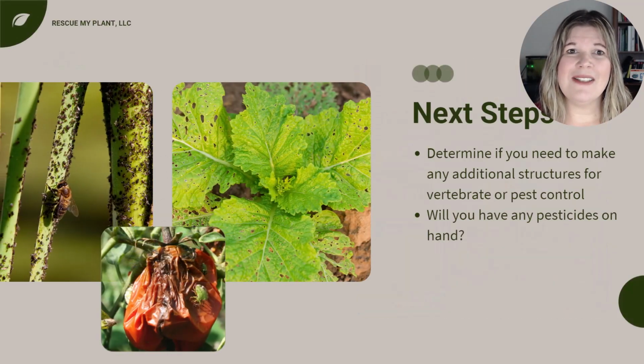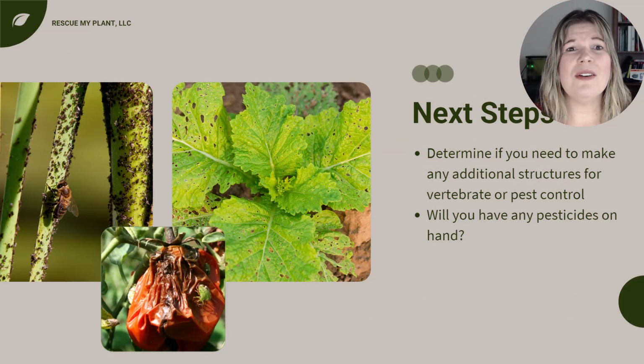Pests and diseases are often what causes a gardener to pull their hair out because it is not black and white when it comes to managing pests. You may spray a pesticide, but it may not fully control the pest. So you want to take an integrated approach to controlling pests and not rely on a single method. There are many more strategies than what I covered in this video, but hopefully this gives you a good starting point. So what are your next steps?